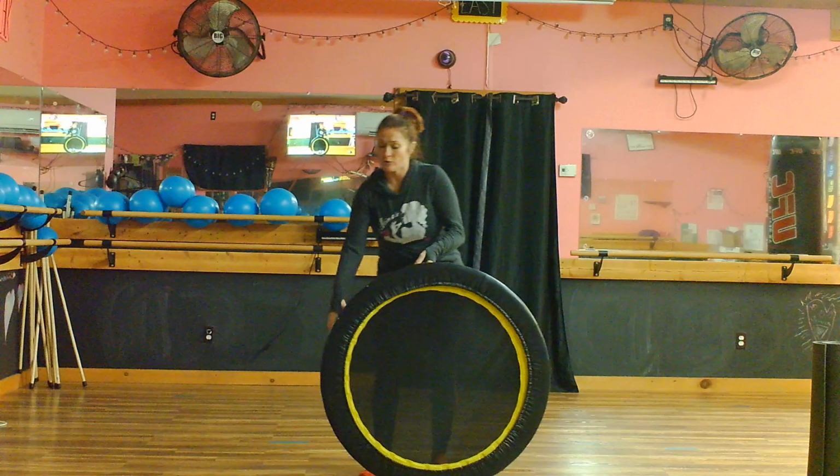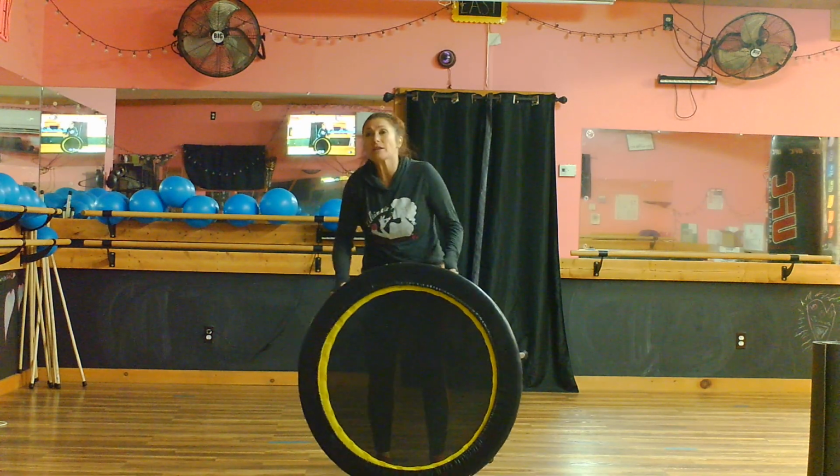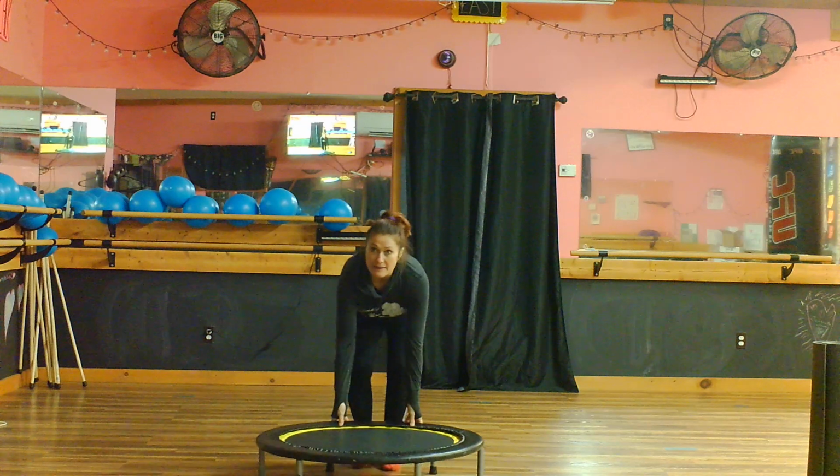Before any jump class, you are going to rotate your tramp around and really tighten, going righty tighty, lefty loosey, the legs to make sure that they're as stable as can be.